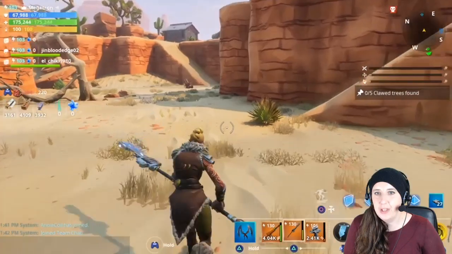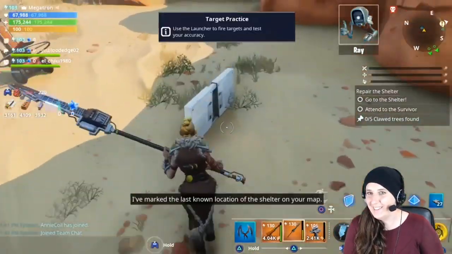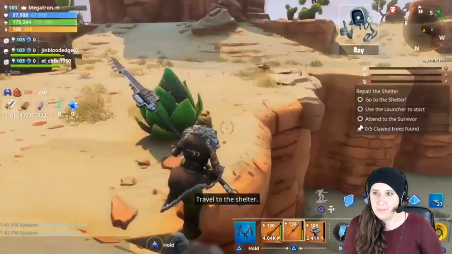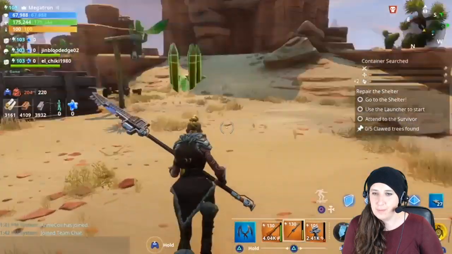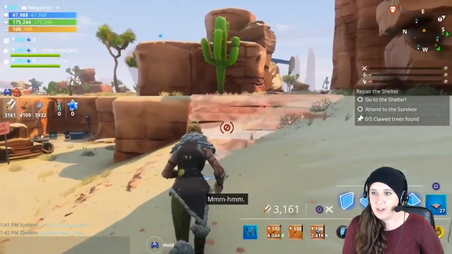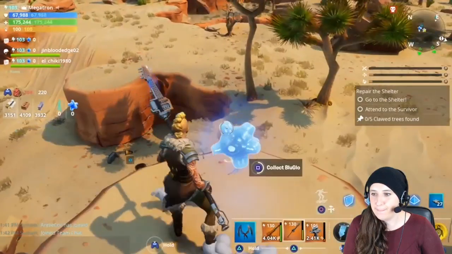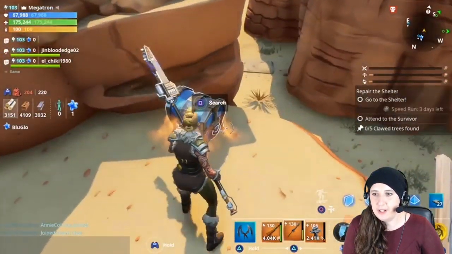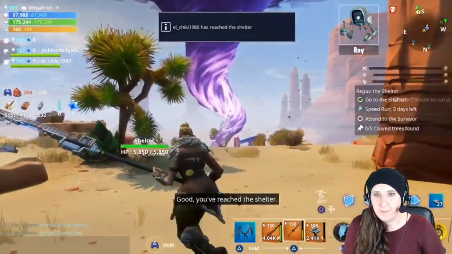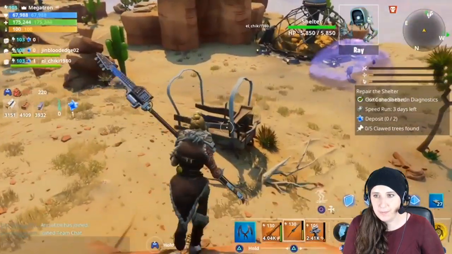Alright, you guys go that way, I'll go this way. Area has been destroyed. I've marked the last known location of the shelter on your map. Travel to the shelter. I guess she shows us where it is. That's nice. It's convenient. This looks like a chest, but it's a mimic, and I don't care for its rewards right now. Reached the shelter. Use the terminal to run diagnostics to see what's wrong.